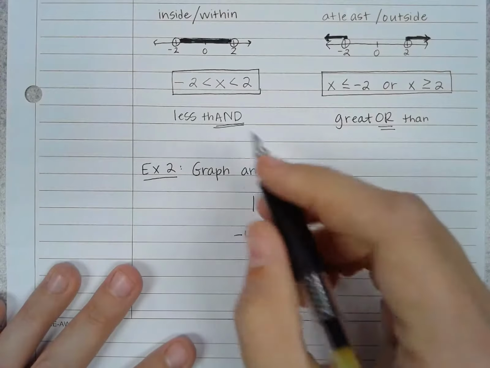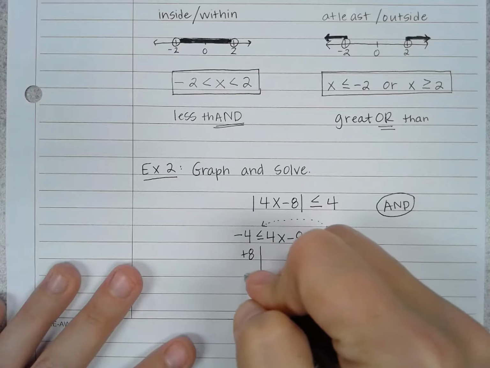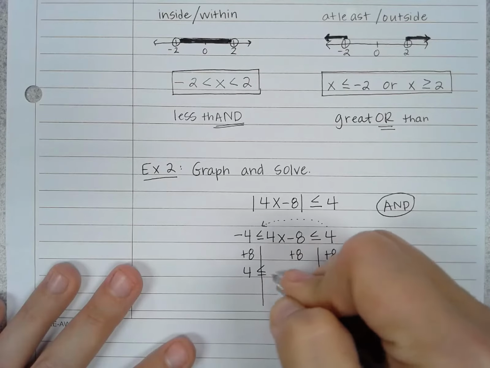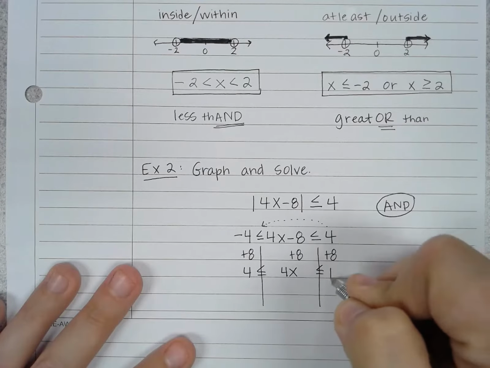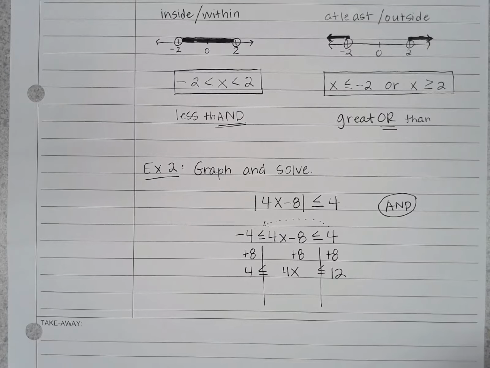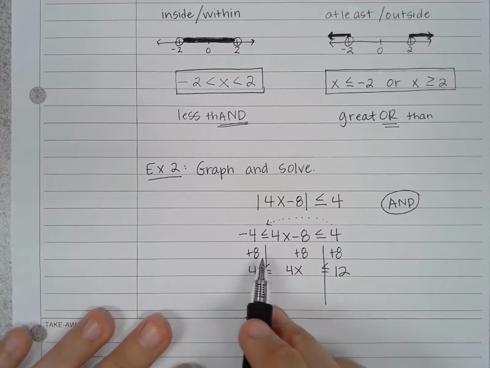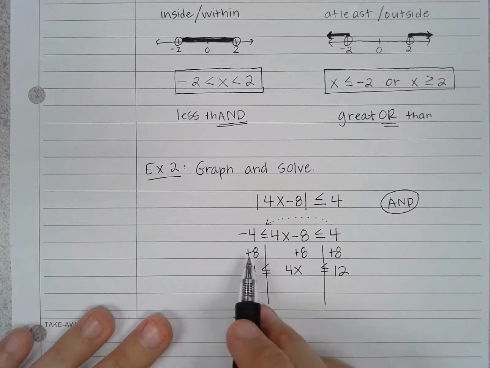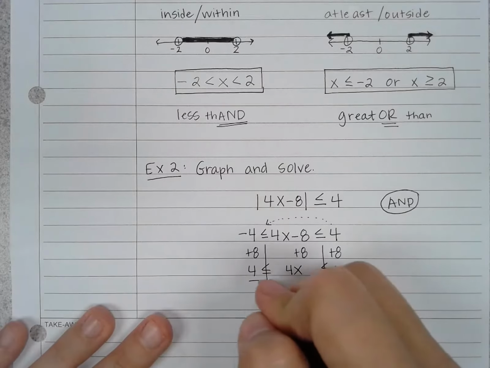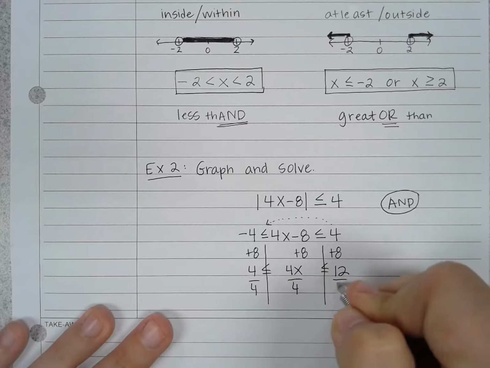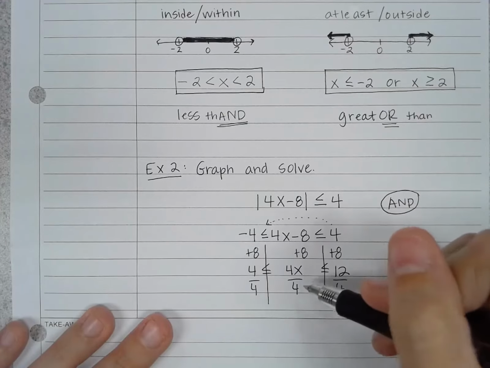These questions in 13.4a require a ton of thinking. You have to really stay on your game when you're solving these. You have to be thinking about them the whole time that you're setting them up and solving them. So to solve this one, I did plus 8, plus 8, plus 8. And then I'm going to do divide by 4, divide by 4, divide by 4. Remember, I'm trying to get the x in the middle all by itself.